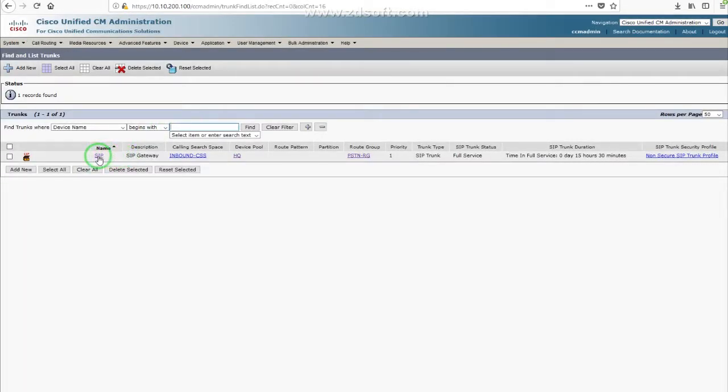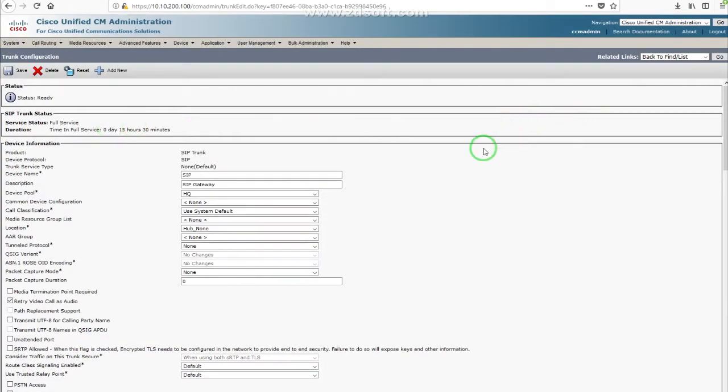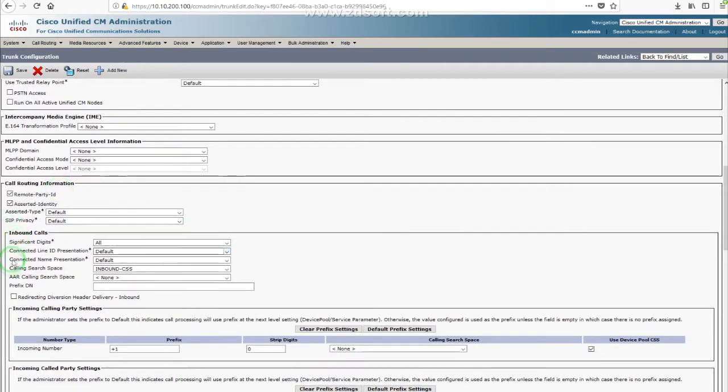And so we're going to take a look at this, and we're going to show exactly the settings in here that make this globalization work. First of all, we have our calling search space for inbound calls. And this is going in our inbound calling search space. The only thing in here is an inbound partition, and we assign that to translation profiles or specific extensions, DNs that we want for inbound ringing.